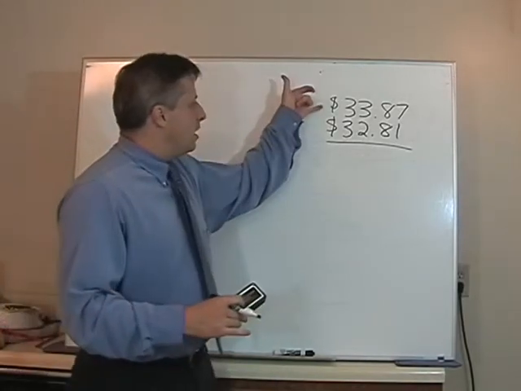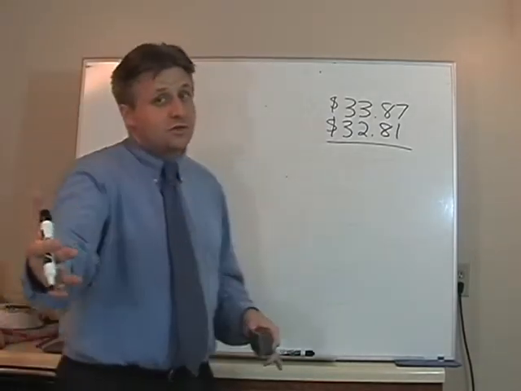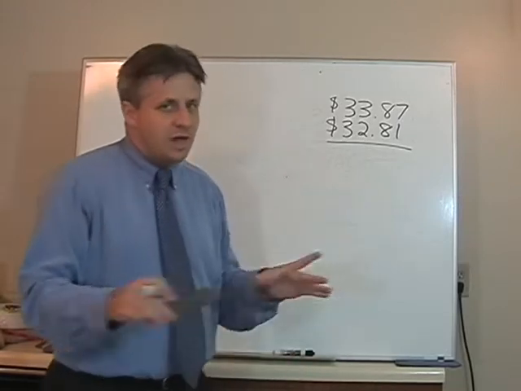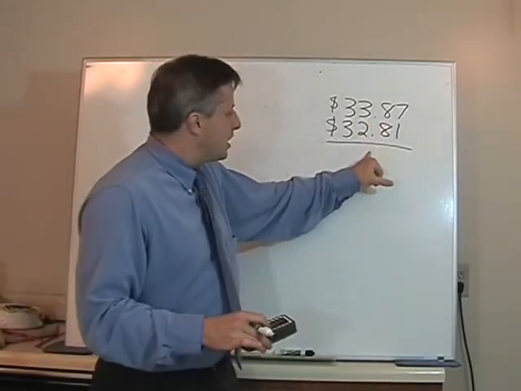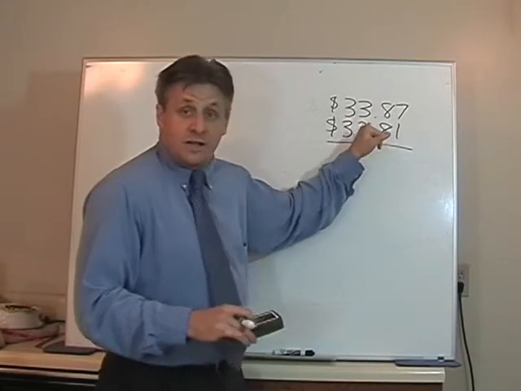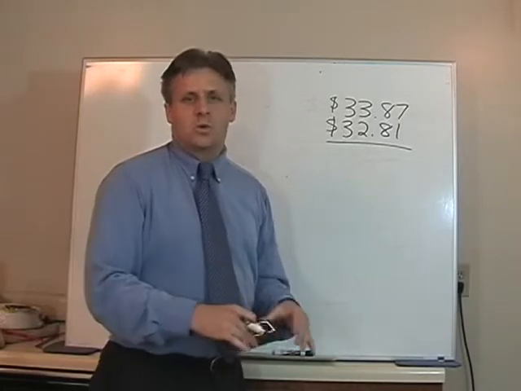Anyway, in order to find out what the increase was, we need to find the difference, and we find the difference by subtracting. Whenever you do addition and subtraction with decimals, the thing you have to remember is to keep the decimals lined up. Since we're doing dollars here, we've already got our decimals lined up. That's convenient. So we can do the subtraction just like we would whole numbers.